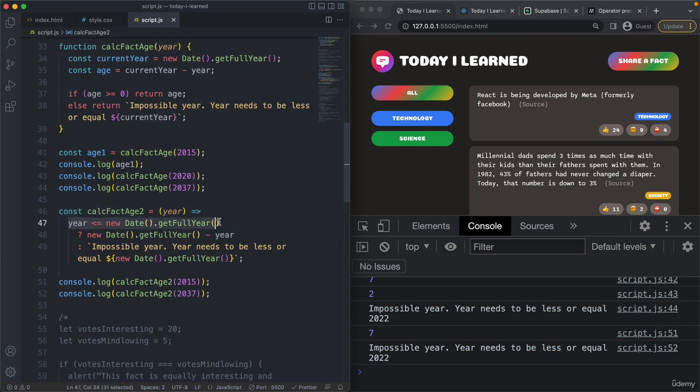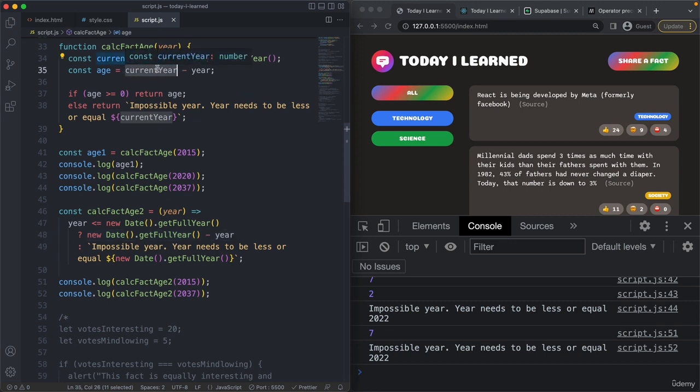And here the condition is this one. So is the year that we gave it less than the current year? So here in this example, 2015 is of course less than the current year. And so then the condition is true, and then we simply return the fact age just like we did before. So basically what we have here is the exact equivalent of this. The only difference is that we stored the current year in a variable here first.